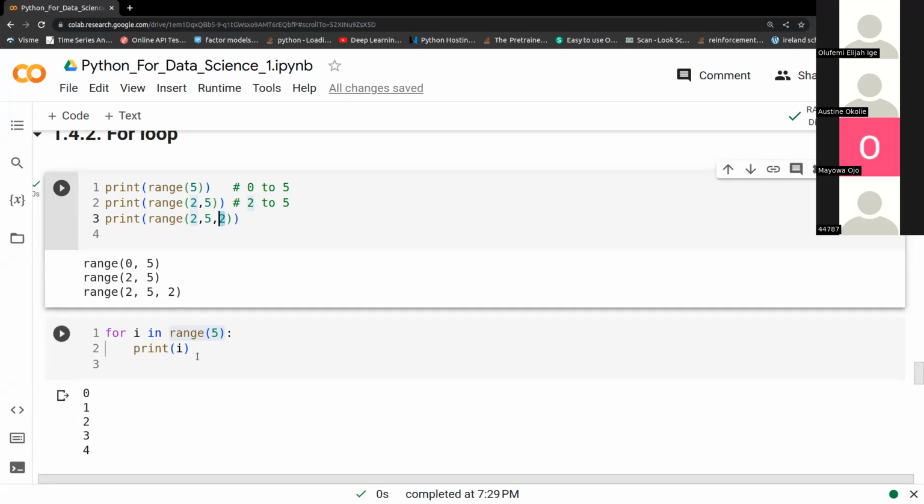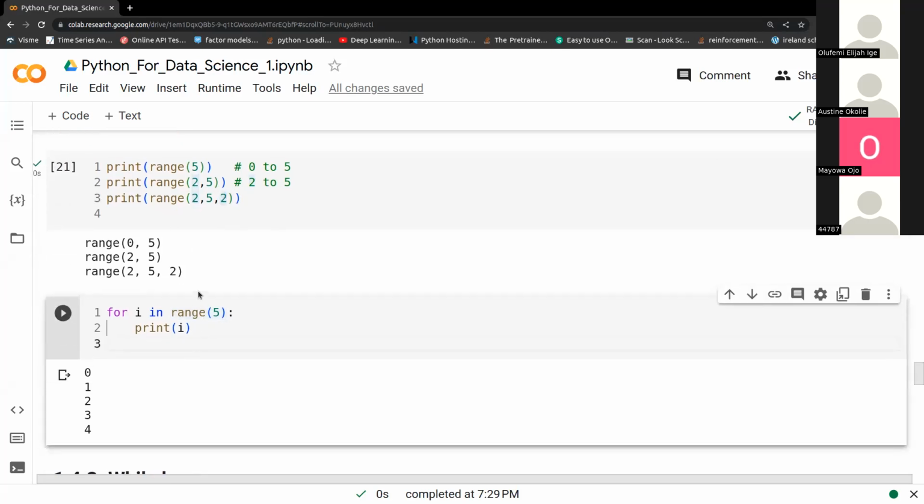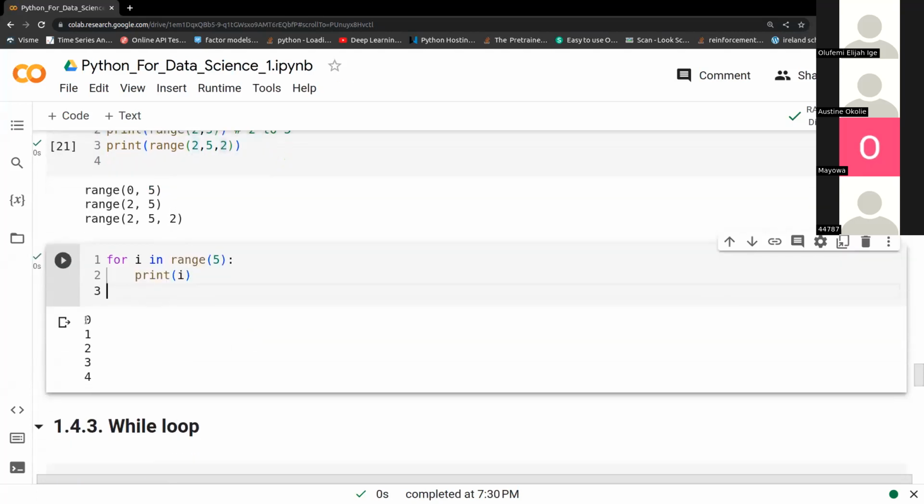And now we are going to come here and print it so that you would see what this actually does. The first statement is straightforward. If we print it, it's going to print 0, 1, 2, 3, 4. And you know why? Because we didn't specify the start. Python starts with 0 by default. And you know already that Python doesn't get to the last number.